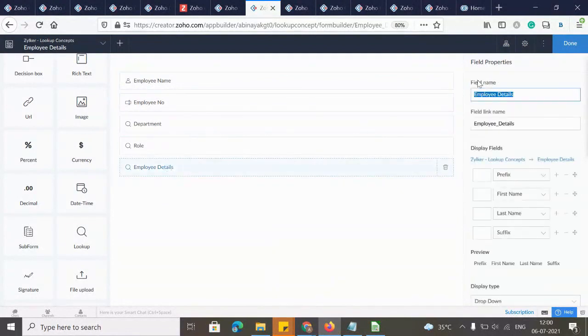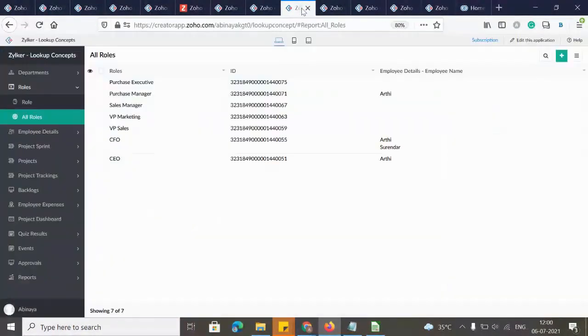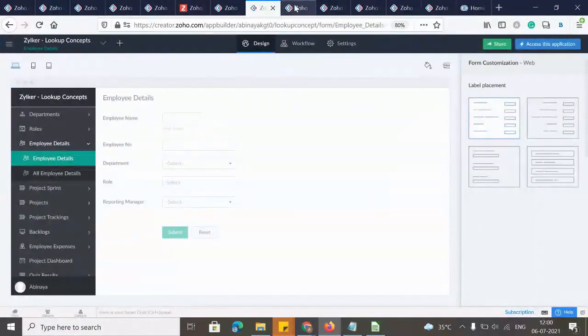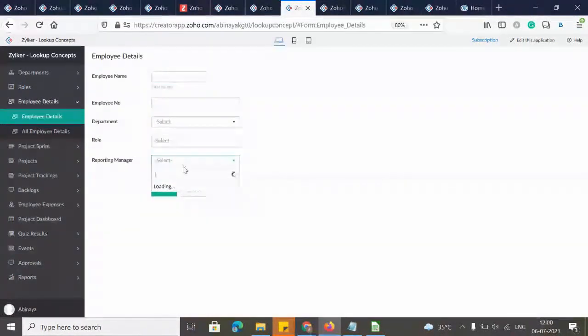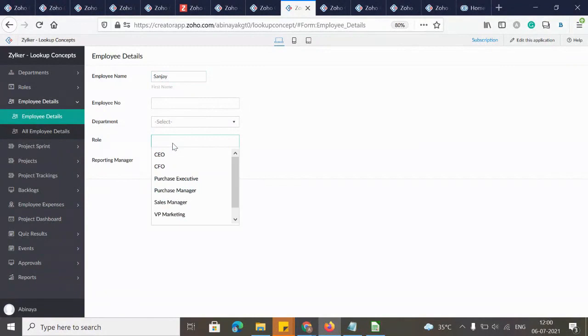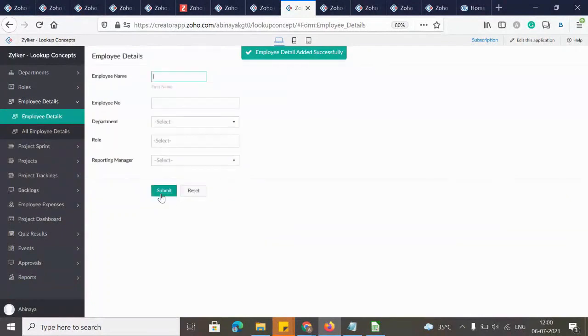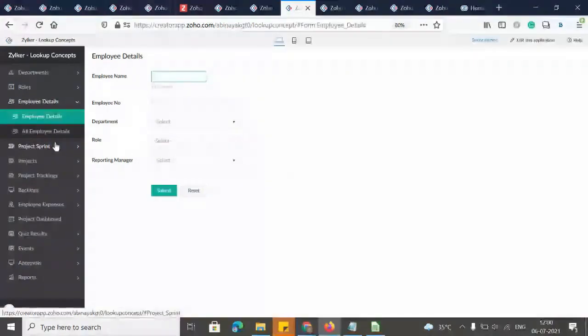So this will also be displaying the employee list. Reporting manager is the field that I'm looking up to. So when you get into the live mode of the application, you would be able to see the employee list popping up. So I can add another employee here and I can choose the reporting manager. So it could be any of the reporting managers. So hope you got a gist of what is a lookup and how you establish one-to-one, one-to-many and many-to-many relationship, right?